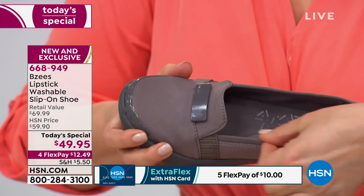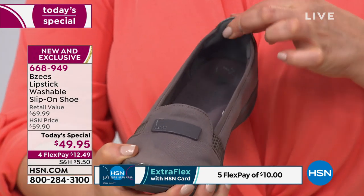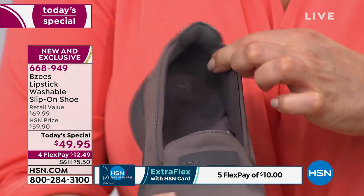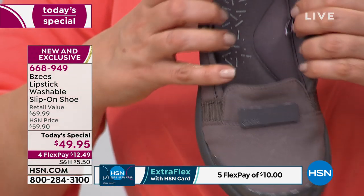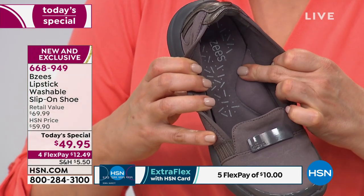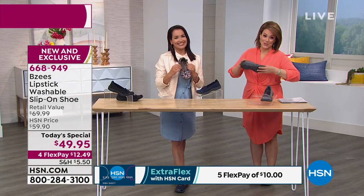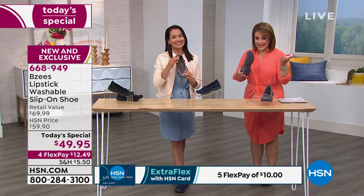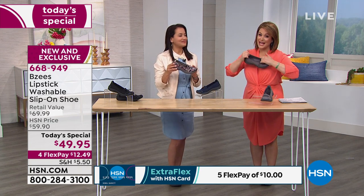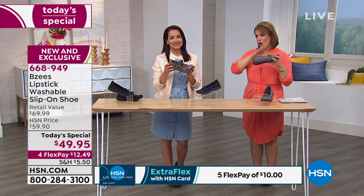You get all of that stretch. You've got the puff pillow not only on the back where you need it to prevent chafing — as April said, no break-in necessary — and this inside has been my favorite part of Beezy's since the first pair I tried. They're really delicious. Don't kick yourself tomorrow — the price will go up to $59.90. Buy it today. I promise you, you're going to be really happy with these. We still have all the sizes, medium and wide width, six and six and a half all the way to eleven.